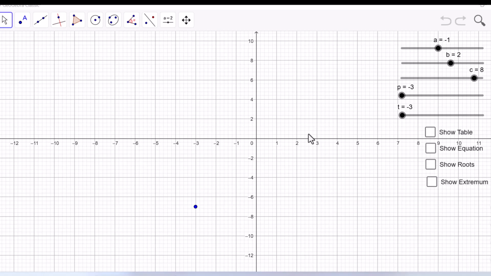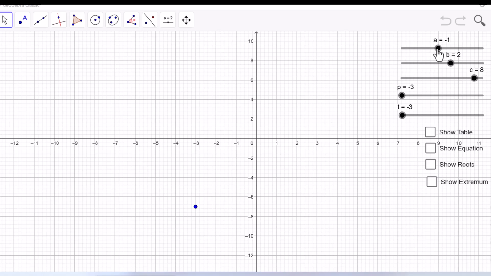Now let me explain this applet before we move on. This applet can do two basic graph works for you. It can help you plot points and draw a curve through the points, or you can plot points and draw a straight line, depending on your equation and the graph you want to draw.